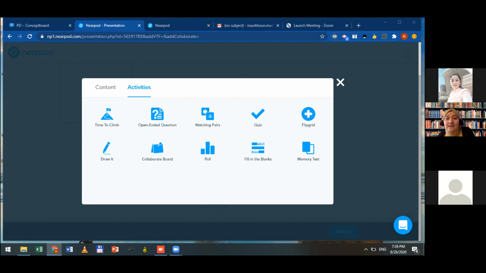It's great that it is integrated here. What I like about Nearpod is that you can have everything in one place. You can investigate and explore it more. Play around with it. Don't be afraid, just play with it.